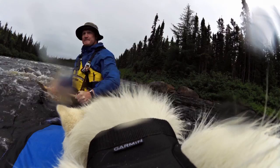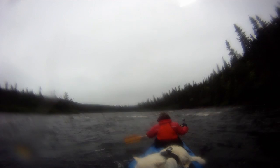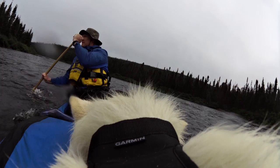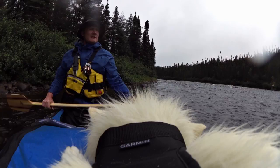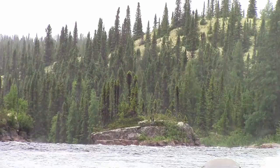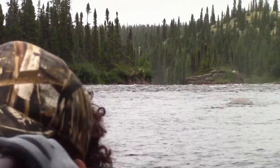Oh, look at the size of that eddy over there — we're safe! As we pulled up in an eddy maybe about 200 meters above the falls, we have no idea where the ancient Montagne Inu portage trails are. We're going to have to ferry across the river pretty much at the brink of a waterfall — guaranteed death if you go over that thing. You point your bow up river, paddle forwards hard, point your bow towards the bank you want, and that sidewash moves you directly sideways across the river. Knowing how to ferry could save your butt.